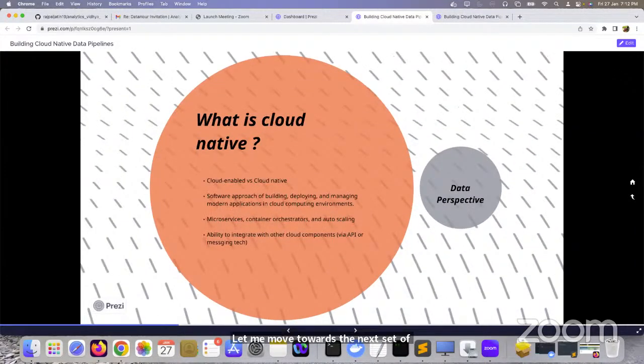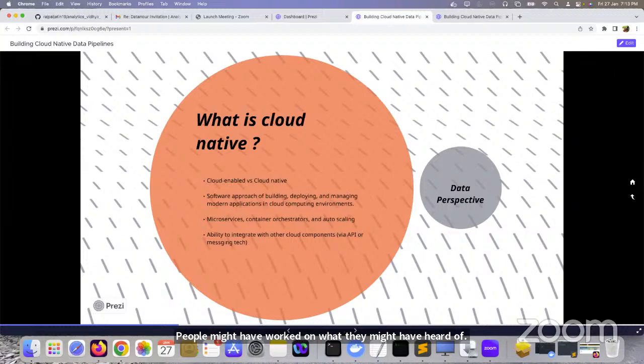Okay, so what is cloud native? This is something that we are going to discuss first. Before actually discussing cloud native, let's understand two different terminologies: cloud enabled and cloud native. Typically there are two kinds of architecture people might have worked on or heard of: monolithic and microservices.